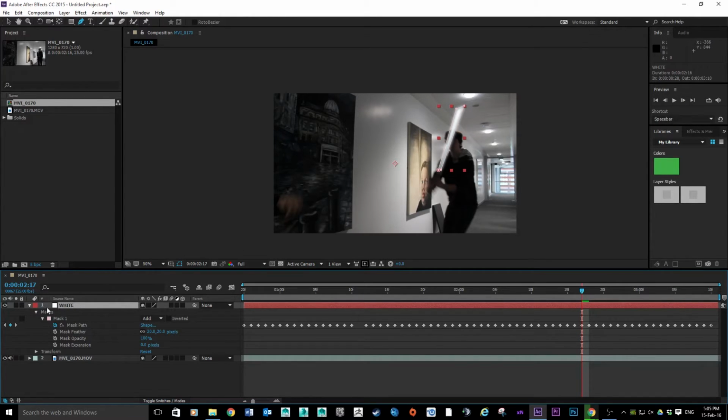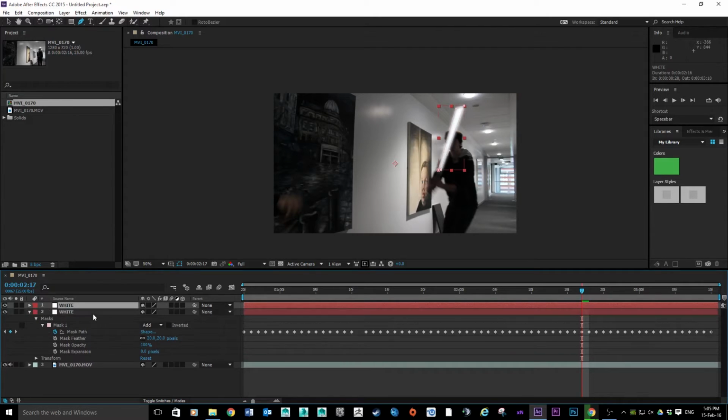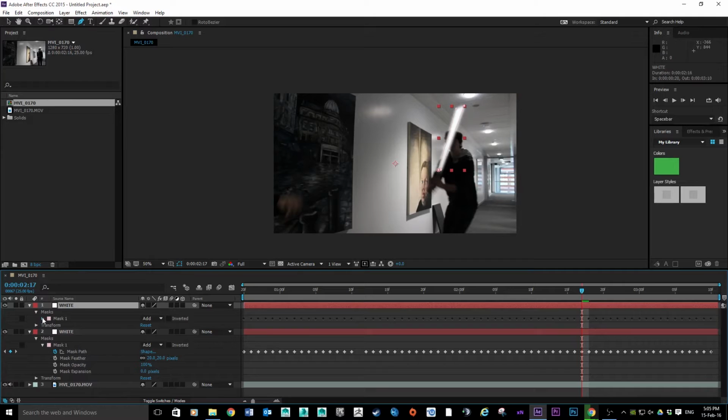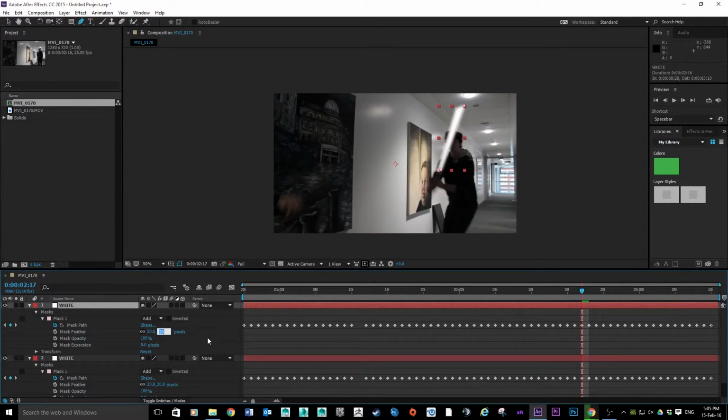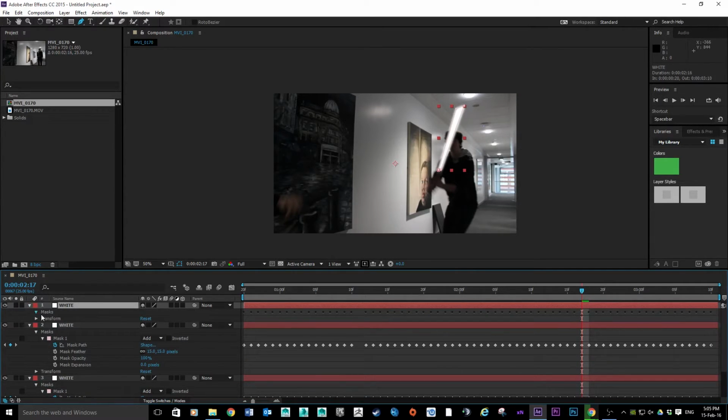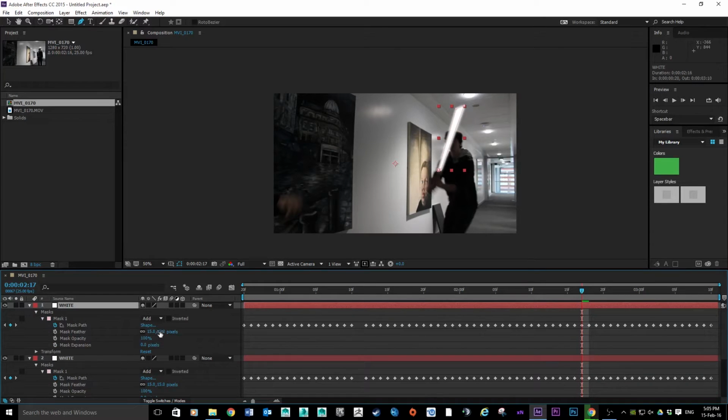From there, I'm going to duplicate this layer. I'll push Control and D on the keyboard, then go into this layer, into the mask, and set this one to 15. So our bottom layer has a really soft feather, and our next one has less of a feather. Our next layer is going to have less again, so same again, Control D. I'm going to go inside this one, into the mask, and set that to 10. So this one's a lot more solid.